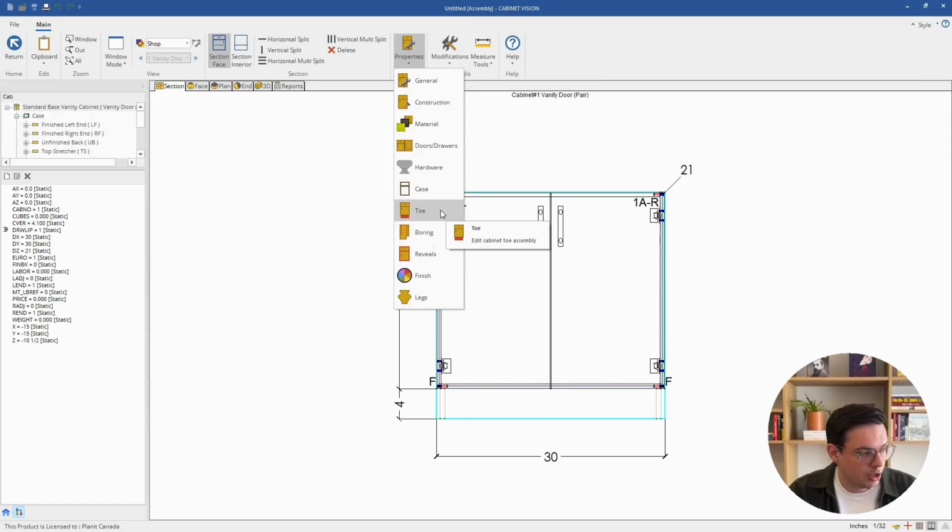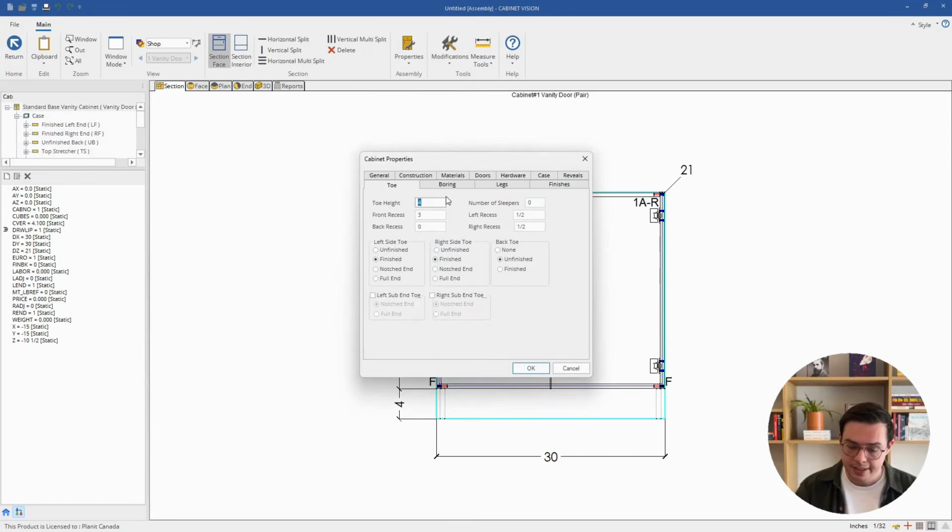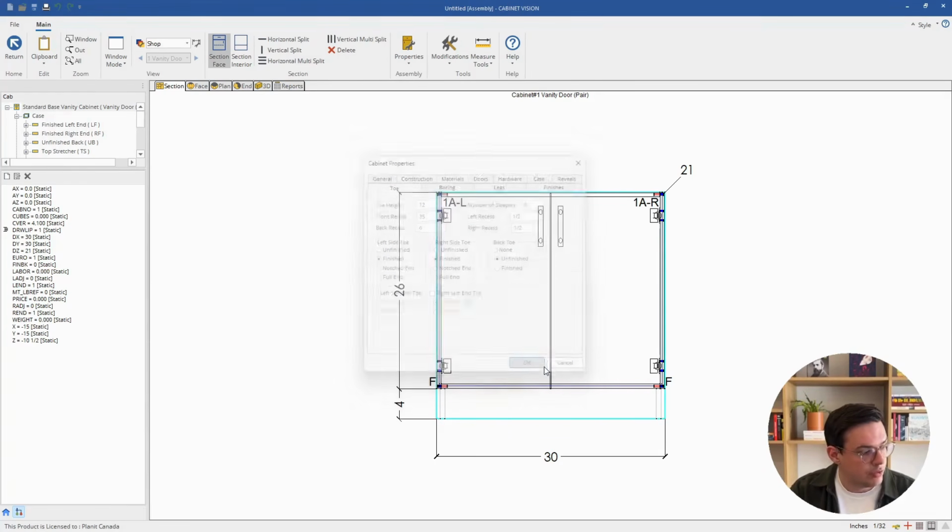So I'm going to go to the toe. In this case, most floating vanities are probably going to have a toe height of about 12 inches or 300 millimeters. So I'll make this 12 inches, and I'm going to make the front recess, again, do exactly what I did before, make it a larger number than the depth of the cabinet itself.